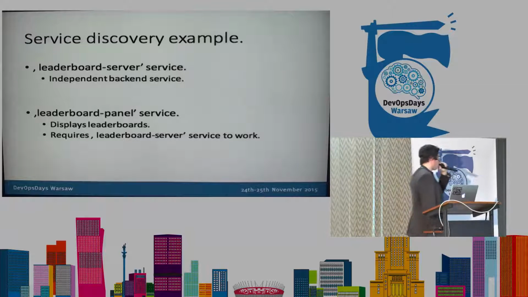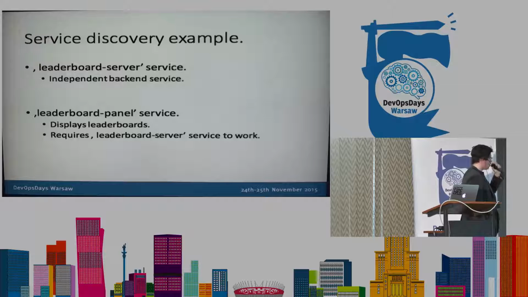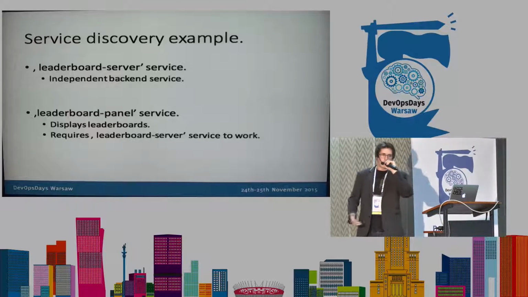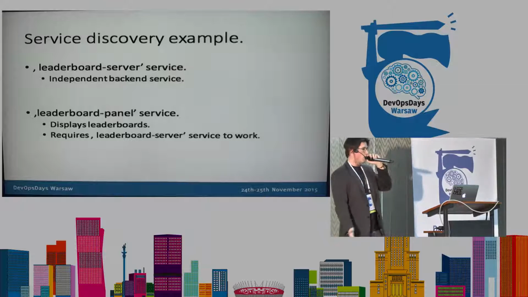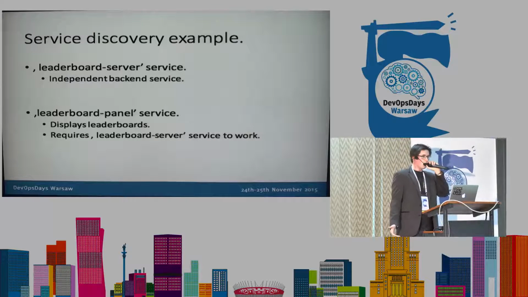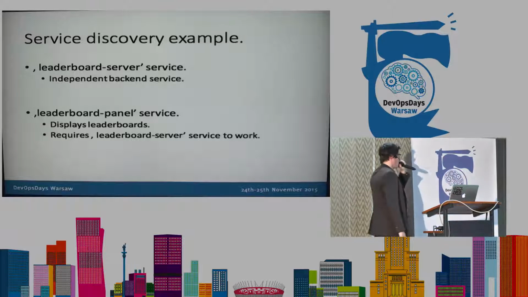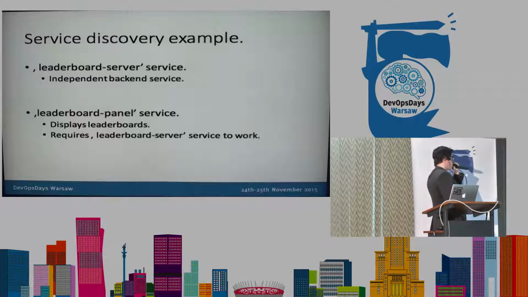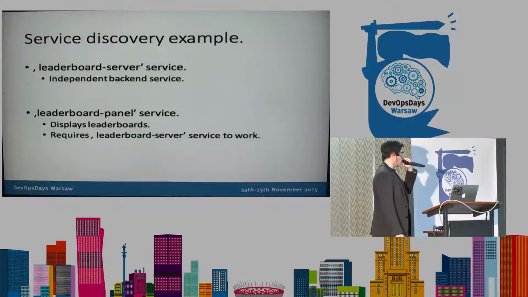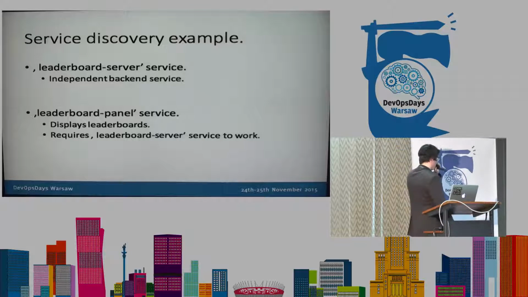So let's talk about an example. Let's say we have two services. We have a leaderboard server, which is a simple service which we use to store information about leaderboards. This is actually a real-life example. And then let's say we have a leaderboard panel service, which basically only displays leaderboards and requires the server to provide data to it.